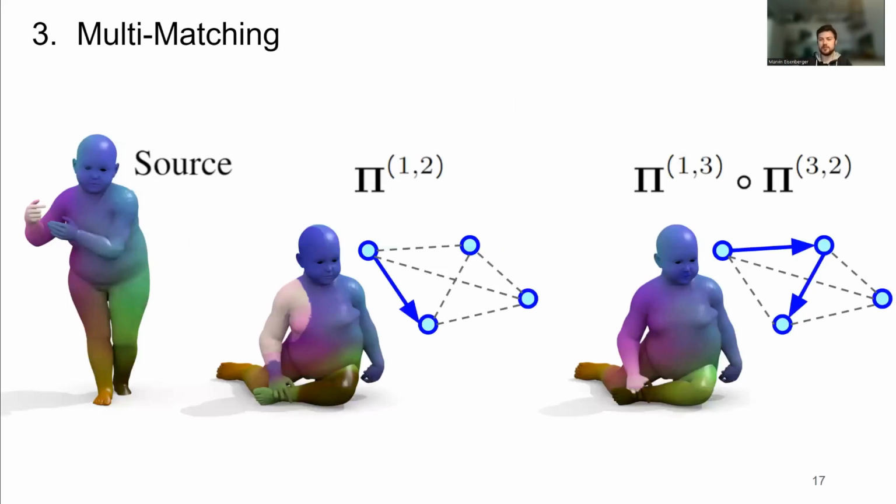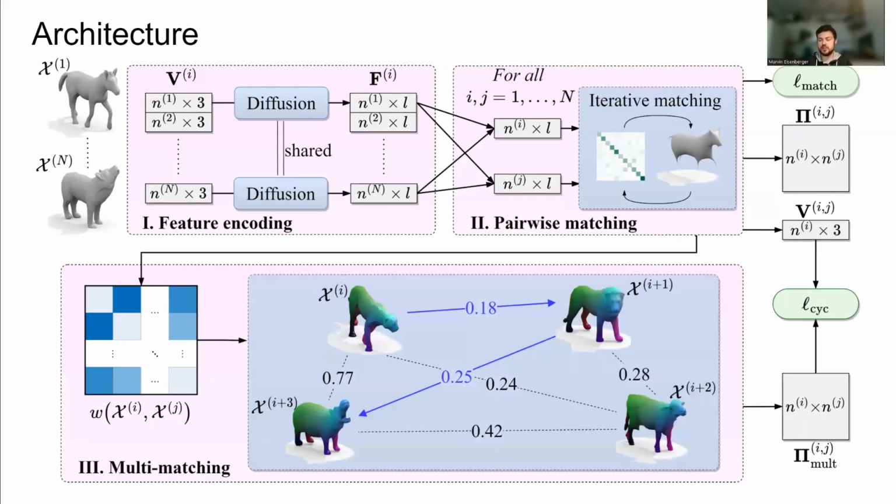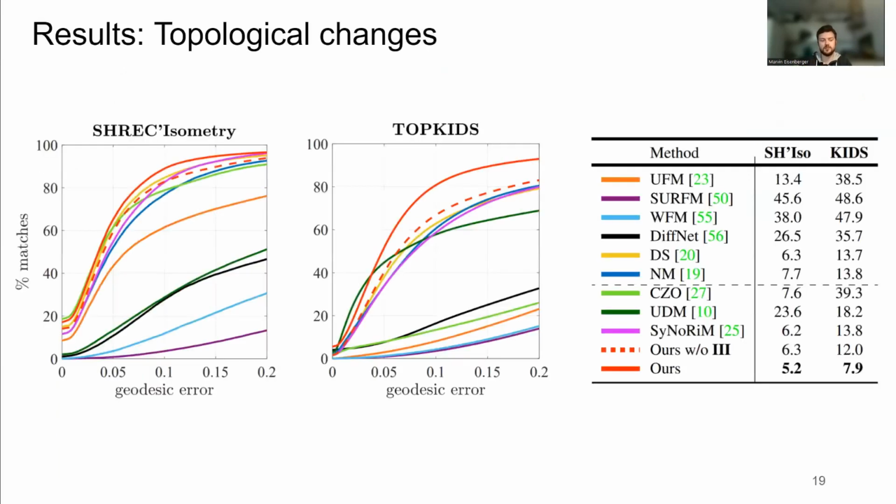Right, so to just look at an example for the teaser example, if we take two pairs, then we see that the shortest path on the right side is much more accurate than the putative input. So in our architecture, we essentially append this multi-shape matching as an additional module. This will serve for once to, at test time, compute more accurate multi-shape correspondences. But also we have a feedback loop here at train time where the cycle consistency loss improves again the pairwise matches by enforcing consistency between the multi-shape correspondences and the pairwise correspondences.